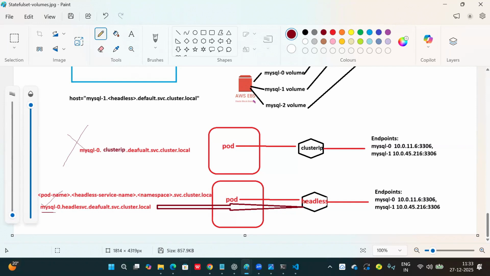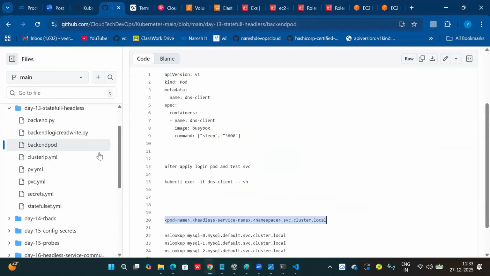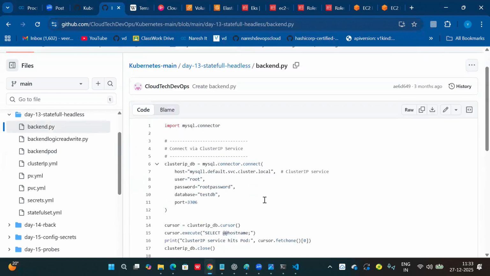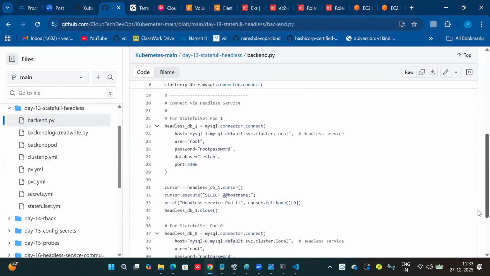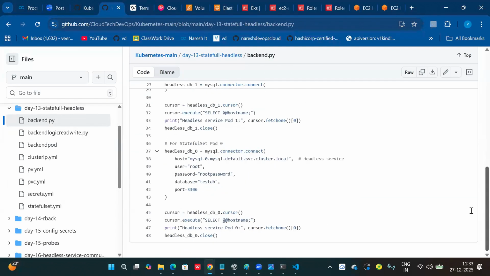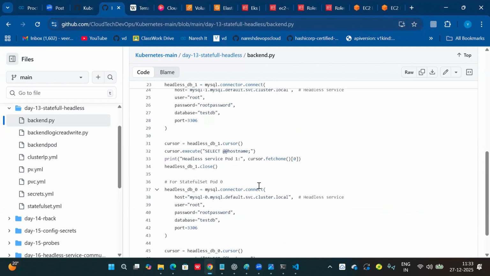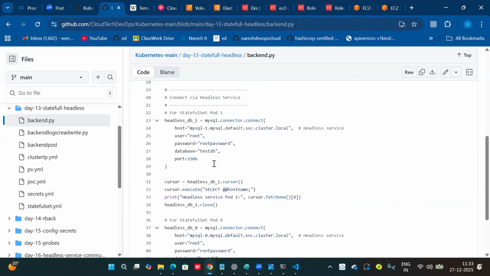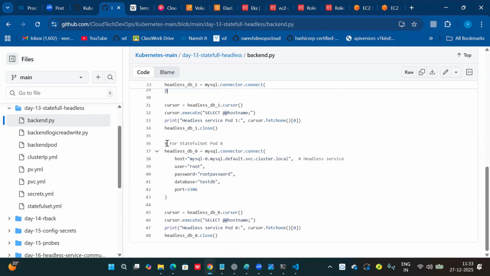MySQL 0. In the backend pod, we can add conditions. Developers can write code: if it is a read, I mean a GET request, GET API, the request will go to the read replica. If it is a PUT API or POST API, the request will go to the write database. So write API redirects to the write database, read API redirects to the read replica. In this case, we have to mention the StatefulSet. If it is a put, the request will go to one pod. If it is a read, the request will go to a different one.